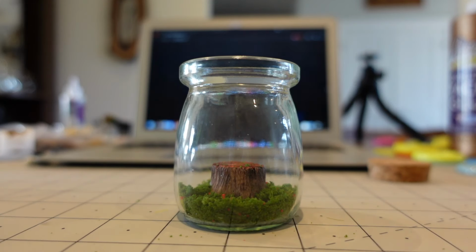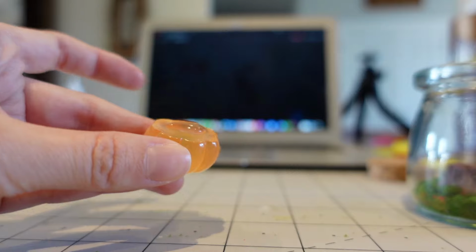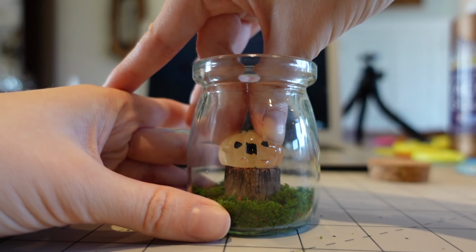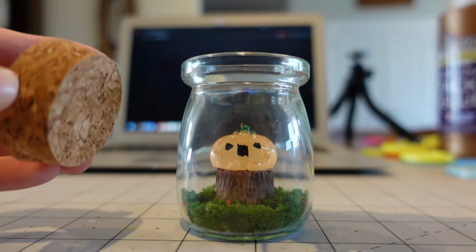So now we're going to hot glue in our pumpkin friend. That is some hot glue. And we're going to push down and hold. He's so cute. Look at him in his little house. All right, now we are going to hot glue the top onto this little guy.